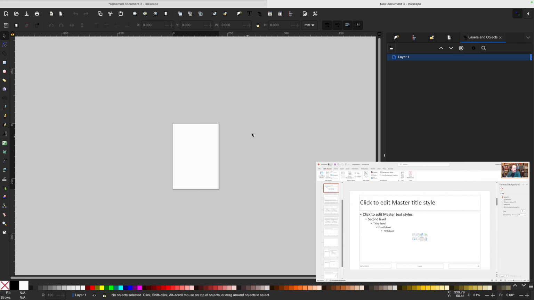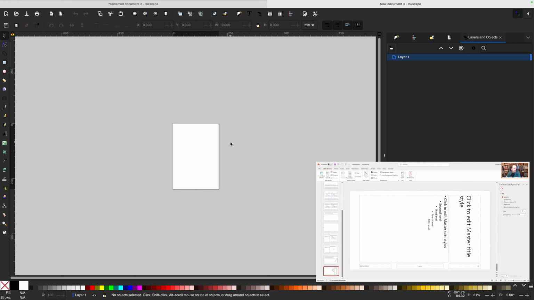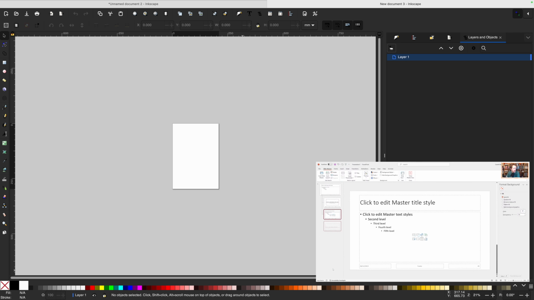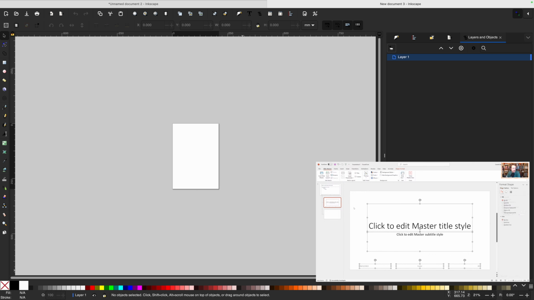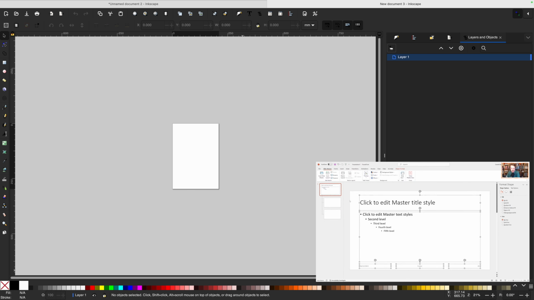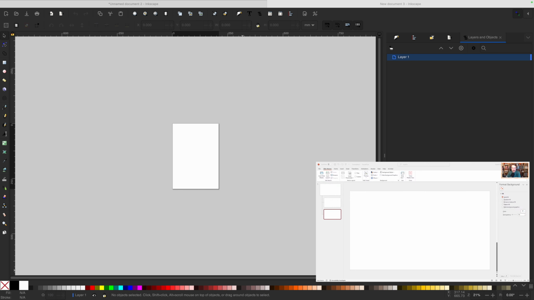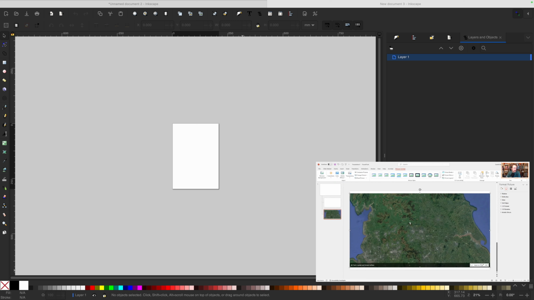Inkscape has tools to deal with this called layers. You can put things on different layers, and you can lock those layers or show and hide them separately. So you can keep control of different types of thing you're putting in your documents, rather than needing to use SlideMaster, which, I guess, is related to what this was intended for, so you're not completely outside what Microsoft wanted to do with SlideMasters, it's just brought over here, slightly separated. Whereas in Inkscape, this is pretty much one use case for layers that works really well. So I've just dropped it in.